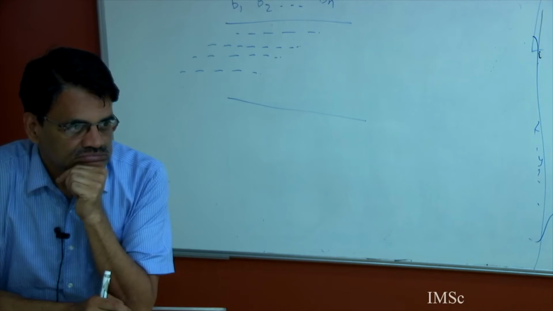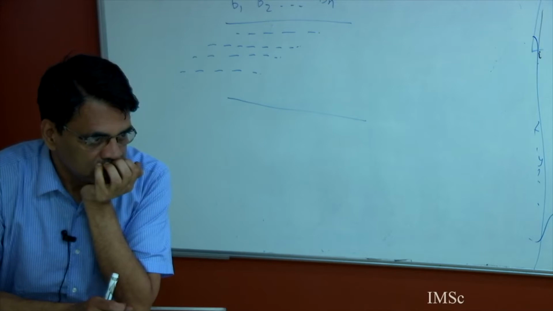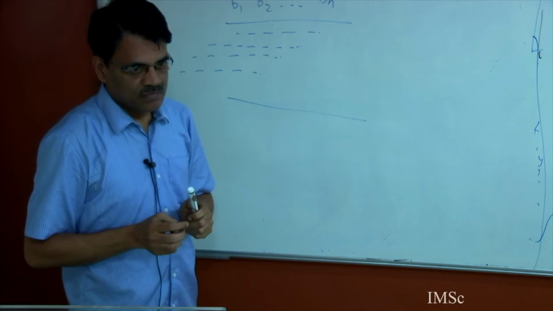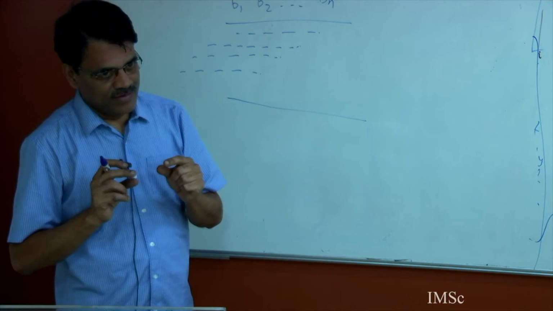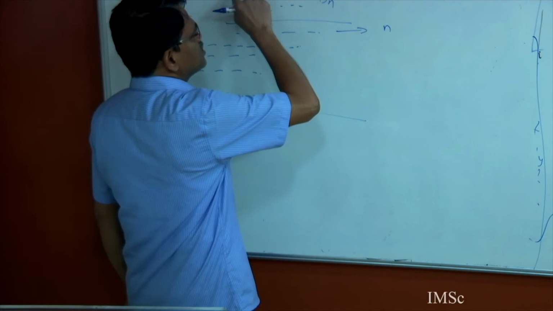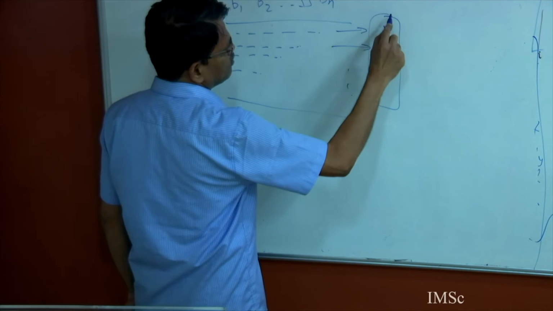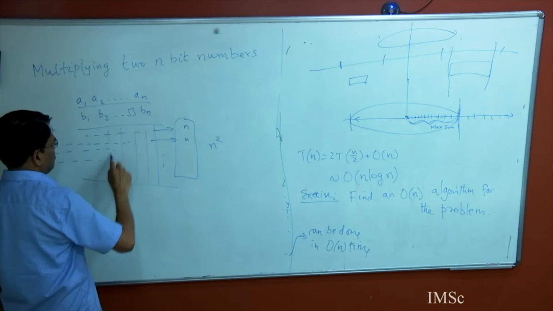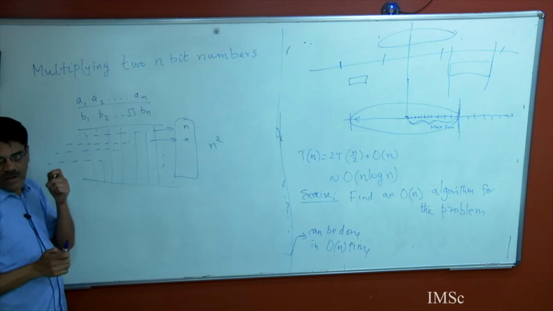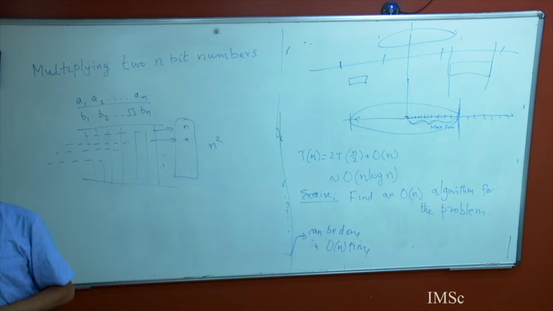N to the power? Yes, do you see n squared? N times n, right? Because there will be n multiplications here, because this whole thing is multiplied by this. And then another n multiplications here because everything will be multiplied by this, and so on and so forth. So the total number of multiplications will be n squared. And then you are adding all of this, again another n squared. Yes, clear? So this is an n squared algorithm and we want to improve it using divide and conquer.